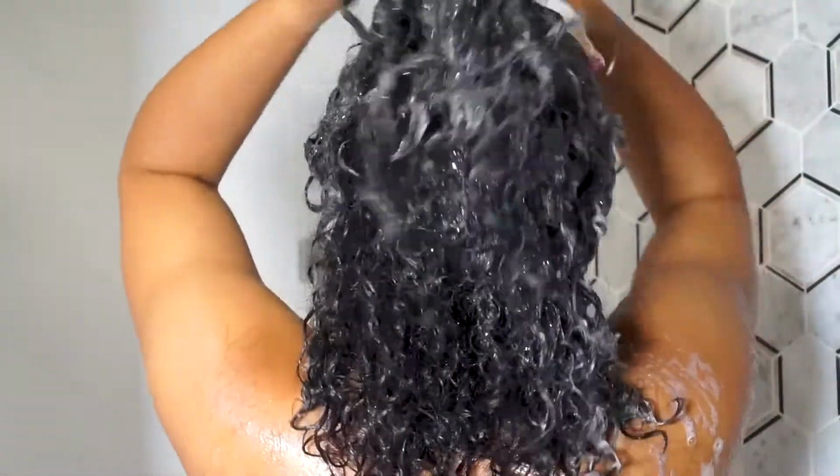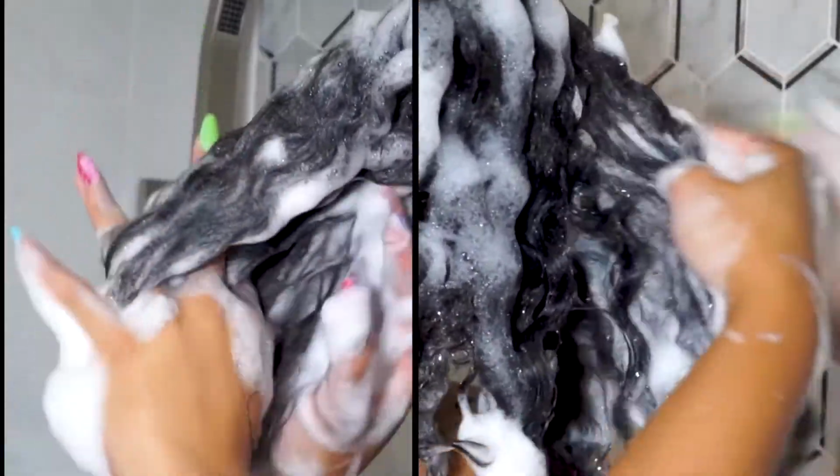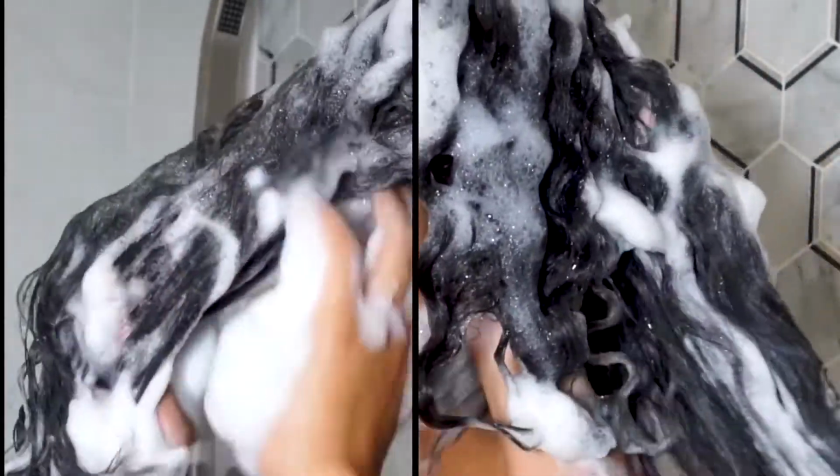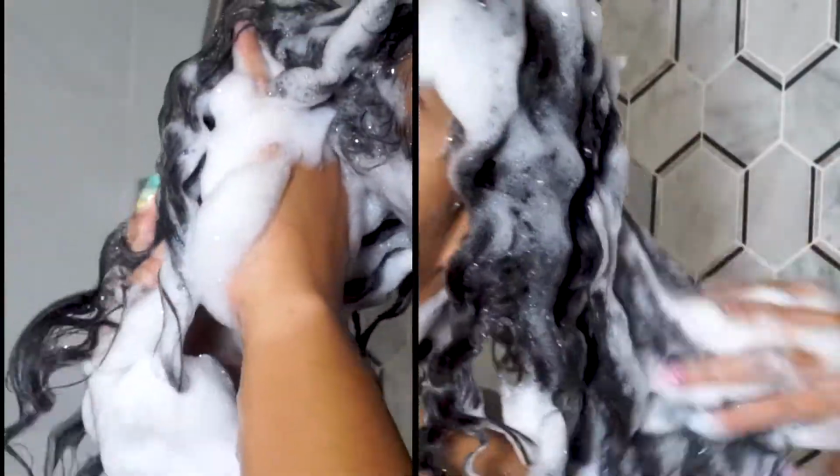I go in with the shampoo and I'm first focusing it on my scalp, making sure I'm getting a good cleanse before detangling. These clips are not sped up, so you do see me in real time trying to detangle my hair with this shampoo, starting from my ends and working my way towards my roots.